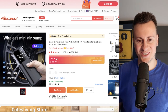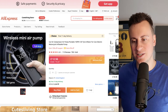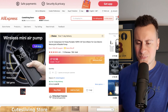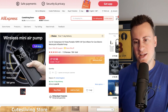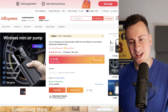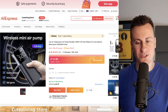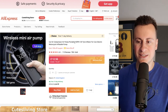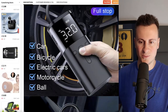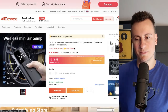Basically, it's a rechargeable portable wireless mini air pump. As you can see, it's not very big — you can have it in your back pocket or a bag. Whenever you need to blow up an airbed, instead of doing it manually, it would also work great for holidays. If you've got a big family taking kids to the beach blowing up lilos, armbands, rather than doing it manually a product like this makes it so much easier — done in a matter of seconds. I believe it goes up to 150 PSI, which is absolutely amazing — very high pressure.